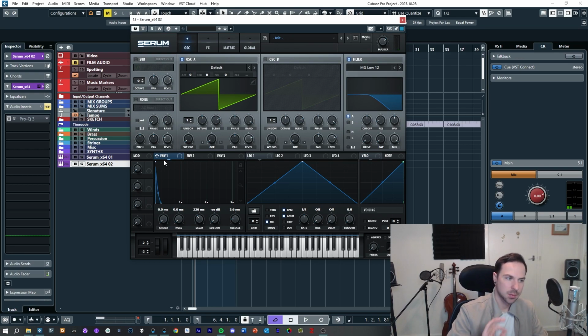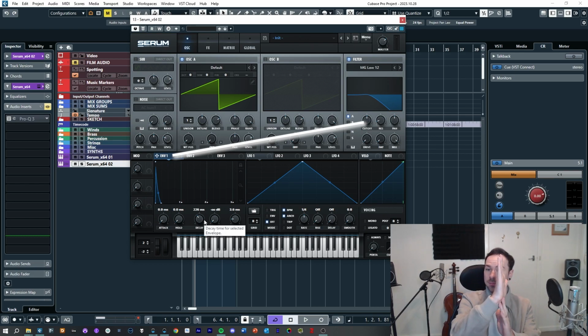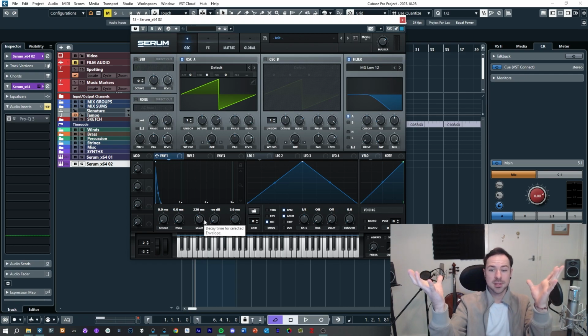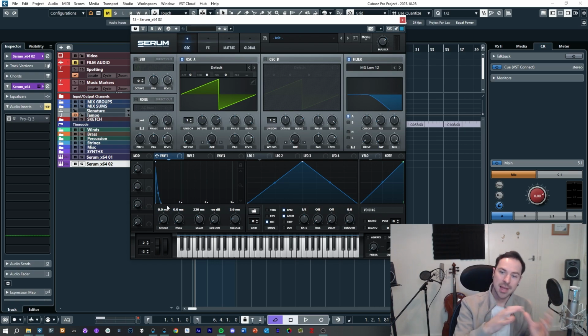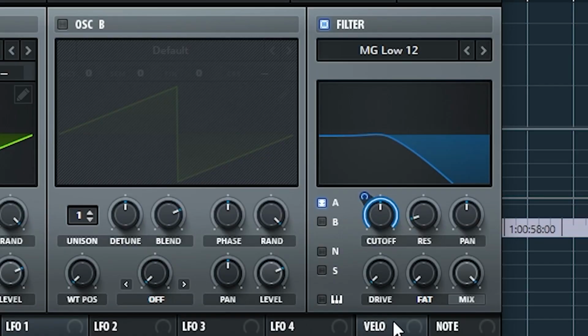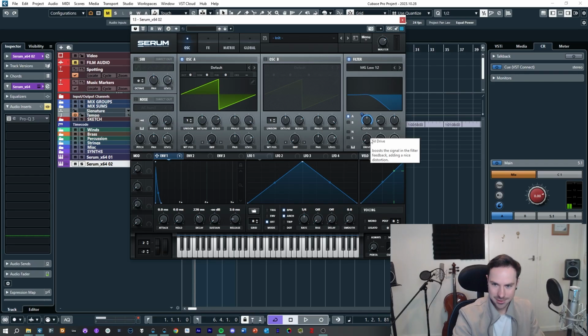Now this is where it gets a little bit more advanced in terms of the components of a synthesizer like this. We want to route an envelope, so this shape that we created that's affecting the entire sound, we want to route that to the filter, so that when it gets to its loudest point, the filter is open, more frequencies, and then when it gets to its lowest point, the filter closes. So it becomes less of the high frequencies. So we will route this to cutoff, and we get this sound, which you may recognize in a lot of music.